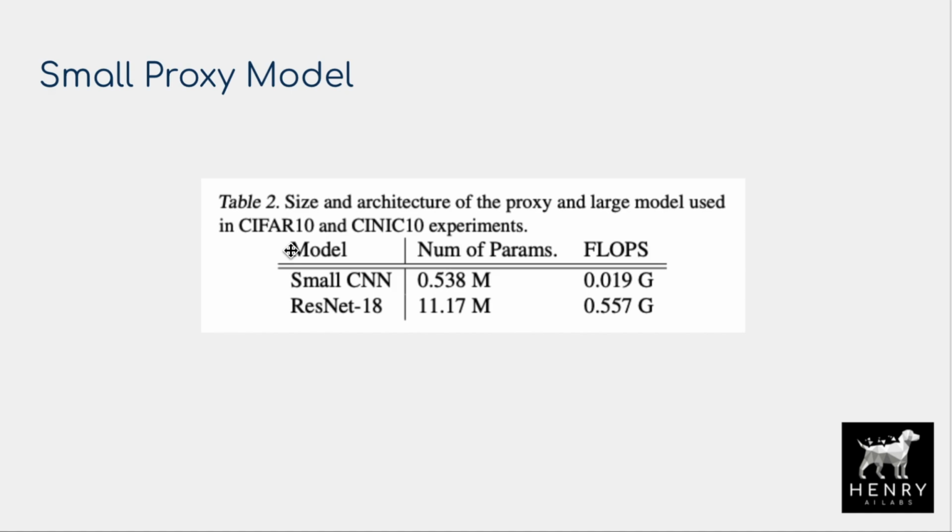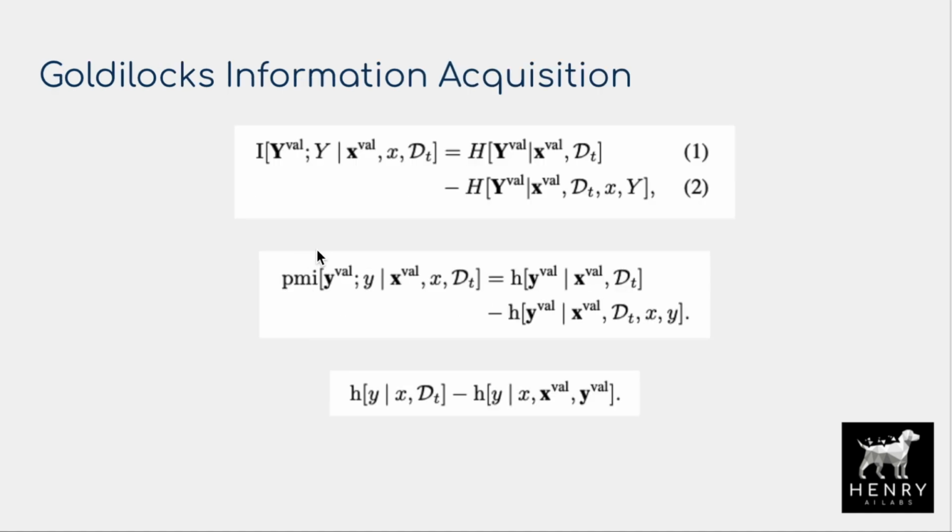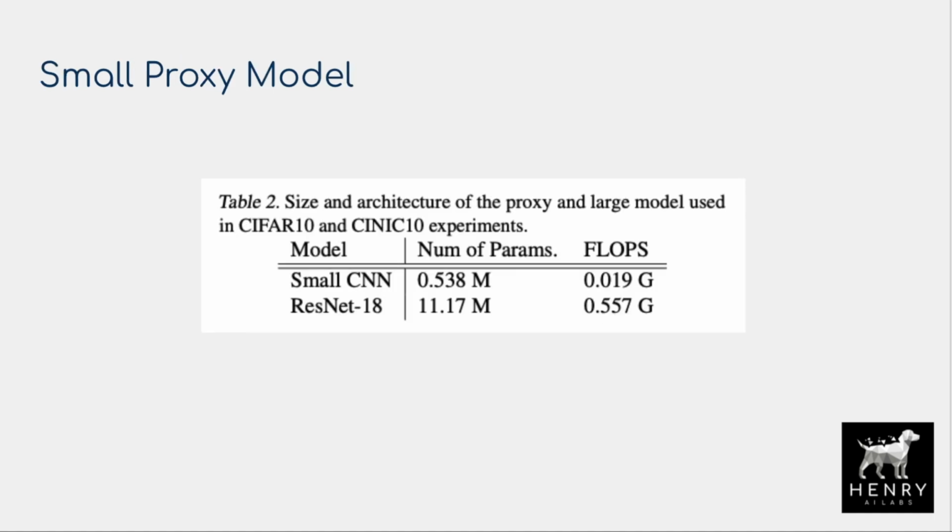So I don't completely understand the algorithm at all, but here are the interesting ideas of using some kind of converged model with a validation set to acquire information and reduce the uncertainty with these entropy calculations, and then using a small proxy model, which is an interesting idea for the sake of speeding up and making it more efficient with these batch selection algorithms.